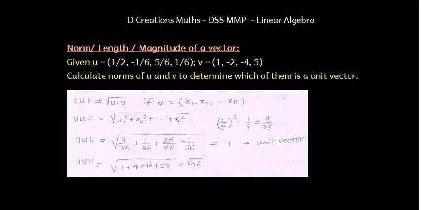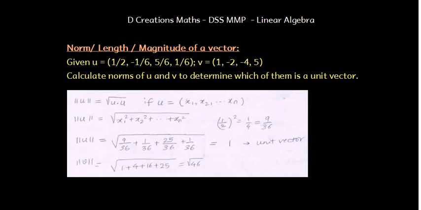So this is how norm is denoted. Basically you have a pair of vertical lines on both sides of u, which denote that you're talking about norm u. And you have to take its dot product with itself and take its square root. So if it has components x1, x2 up to xn, then the norm is going to be given as the square root of x1 square plus x2 square up to plus xn square.